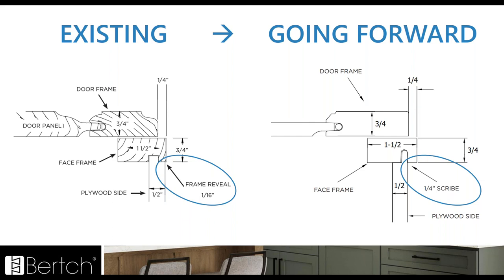If a dealer forgets to order a finished side, the quarter inch scribe allows you to put a quarter inch finished panel up much nicer and easier to install in the field, rather than a phenolic skin or appliance skin. Those are kind of a pain to install, so this makes finishing those if you forgot a little bit easier, or easier to flush it out as well.